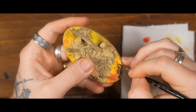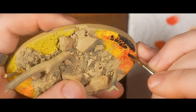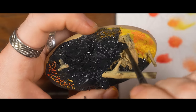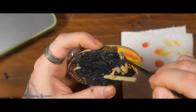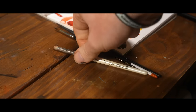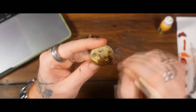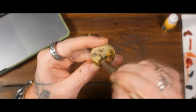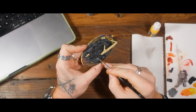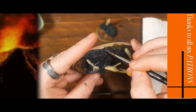There are multiple ways of doing this. I'm taking a very dark flat grey and picking out the raised areas of the cracked earth texture. This could also be done much quicker with a dry brush, but since it's my first time doing this, I decided to try both ways. And I preferred both. Pick out a few stones with a lighter grey, normally not my style, but let's give it a go.